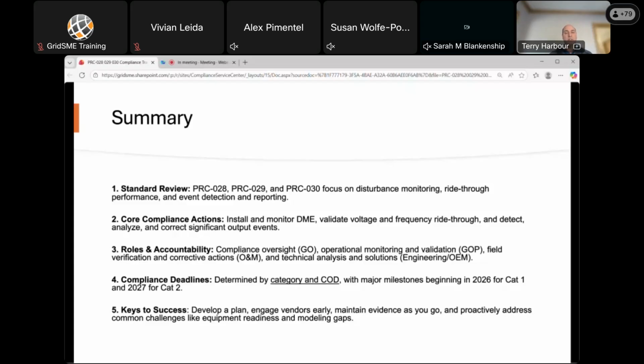And as always, your keys to success is get into this early, work with those field people, work with your manufacturers to engage, get that data, assess where you are, and then you can move forward with installing equipment and then verifying that you're compliant. So that was a lot of data that I threw at you. And after that, I think I'm done with my presentation, and I'll be happy to answer any questions that I can at this time.